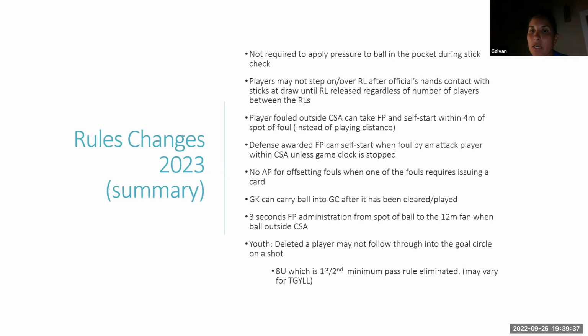Okay, awesome, thank you. So just kind of touch base, the stick check and the adjustments to the restraining line will be changes for both high school and youth. These changes were to lead to more consistent officiating, helping with going from college to high school. This also provides these minor girls youth rules adjustments in order to provide more consistency with the high school game, just to ensure the players' experiences are good without sacrificing the safety of the players.